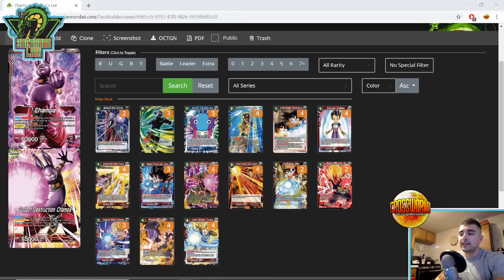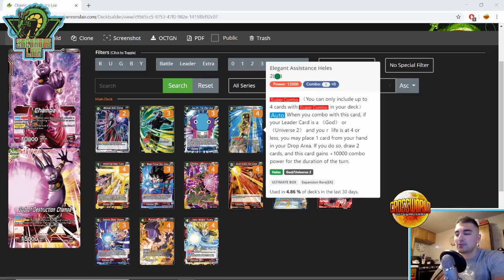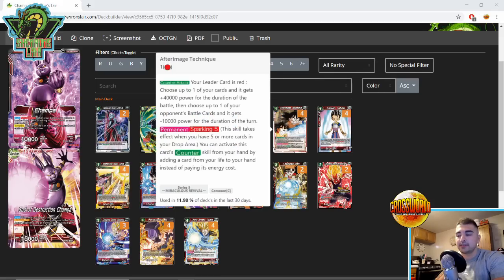So we've got the elegant super combo Hellas, whatever her name is. She is one of the most insane super combos in the game because she's basically a Hoi, and she is restricted to god leaders, and Champa is a big green cat god, purple cat god, sorry. So we play the Vados or Hellas super combo, and yeah, it's really good to be able to cycle through cards, get rid of dead Zenos, dead negates, anything like that.